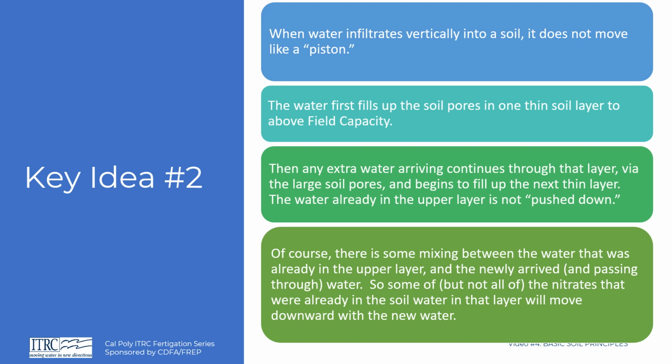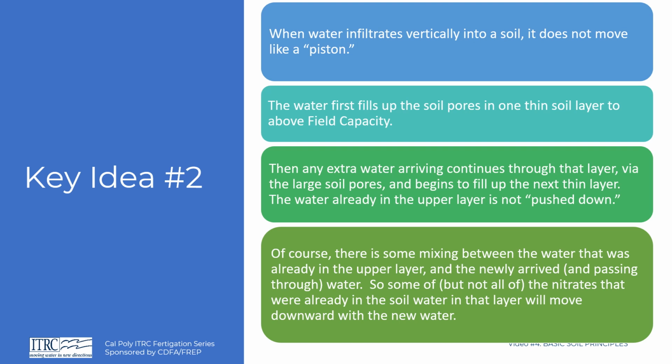And then there's always some mixing, of course. Let's say the large pores are kind of like a super highway, and the small pores are off on the side. And you can imagine if the wind goes by, there'll be some mixing. It's not like this water's moving fast, but there's always some mixing and diffusion between the water in the big pores and the little pores. And it's not like no water moves downward through the little pores, so there's some mixing.